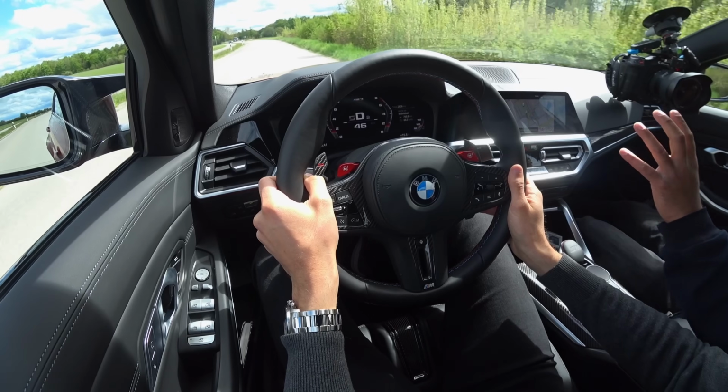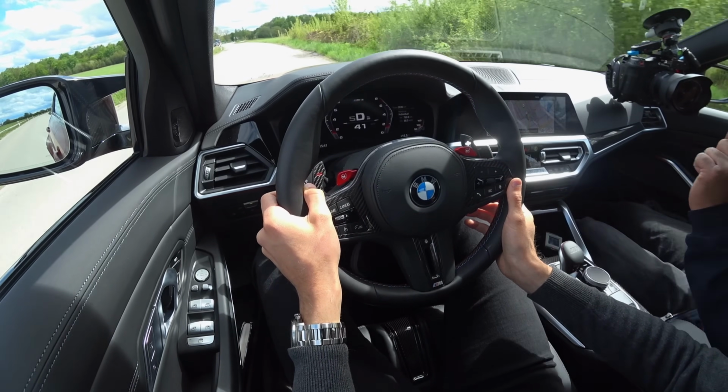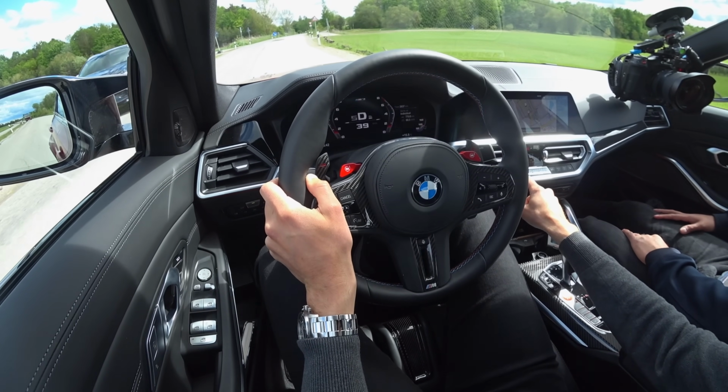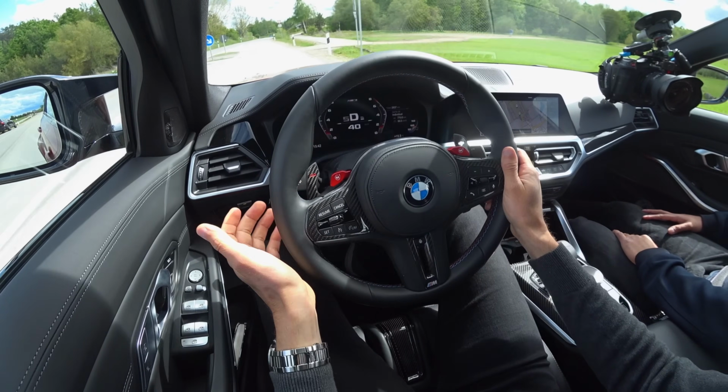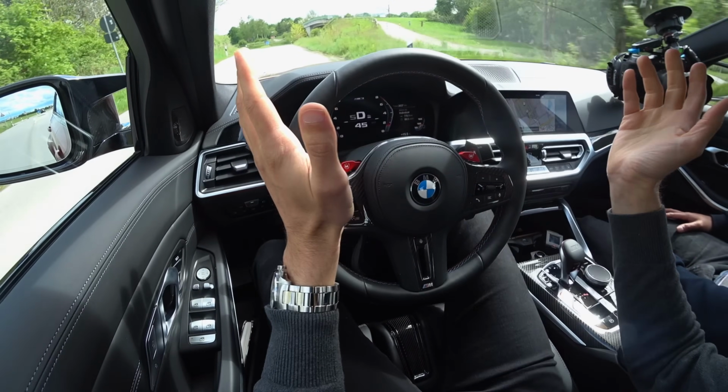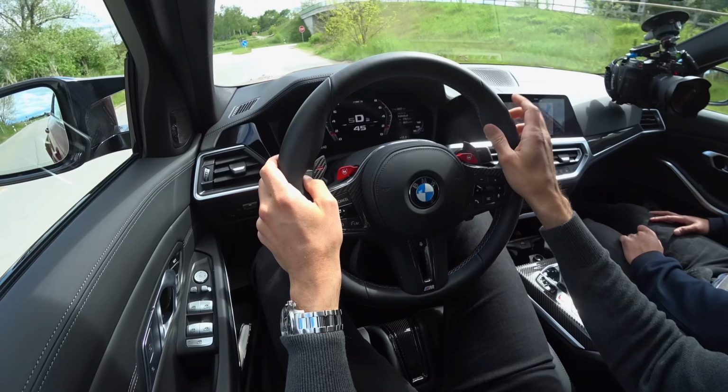Coming back to what should have stayed the same and what we're glad has changed: one thing is, of course, I like the new interior. I'm a millennial, I need my touch screens, but at the same time, unlike a lot of other cars and manufacturers, there are still buttons. There are buttons for the volume, buttons for the climate control. Thank you, BMW. It's so much easier to operate these systems. Yeah, it's good that we still have them. Steering-wise, obviously the new generation has a better steering feel than the vague one of the vintage car, but that's true of all vintage cars. But still, with the 3 Series, I think there are other BMWs that have a better steering feel, and I still wonder to this day, why don't they have the best?